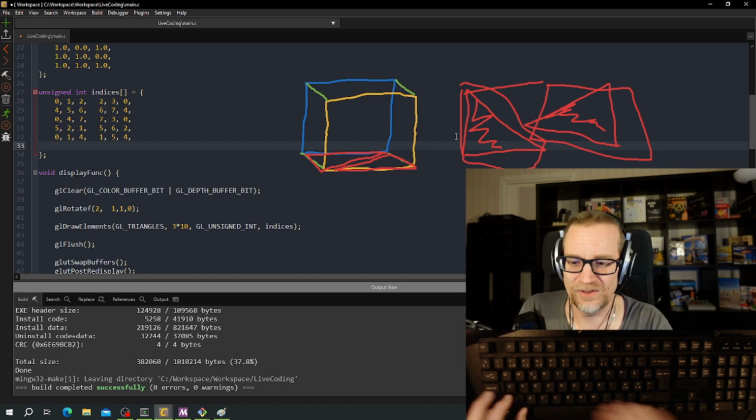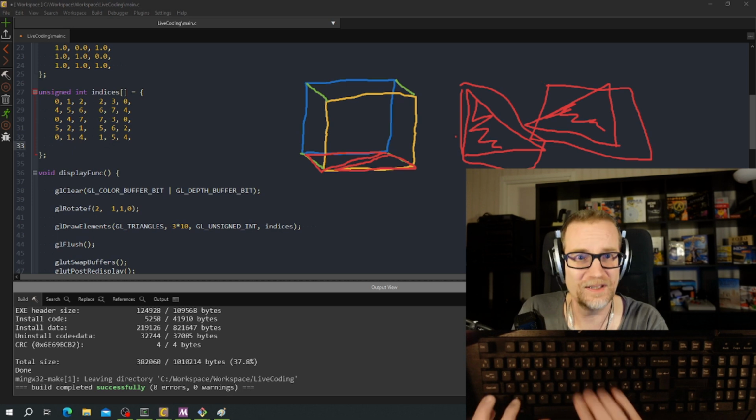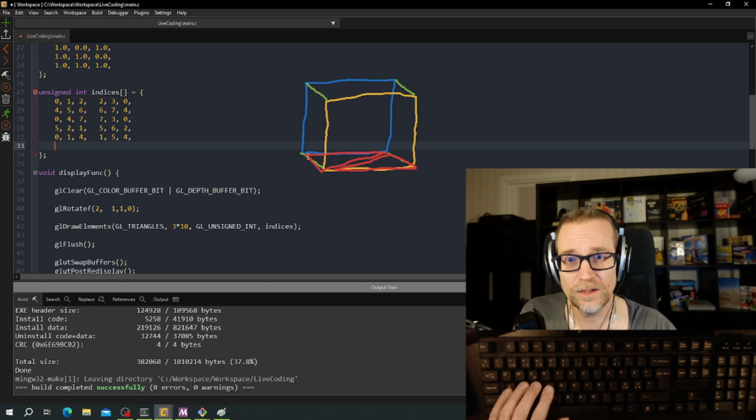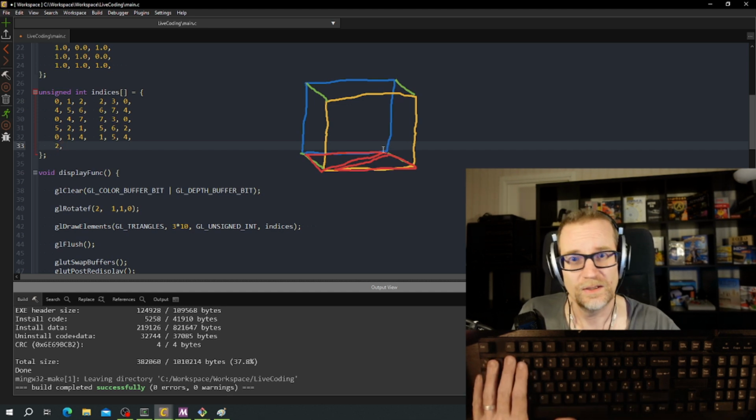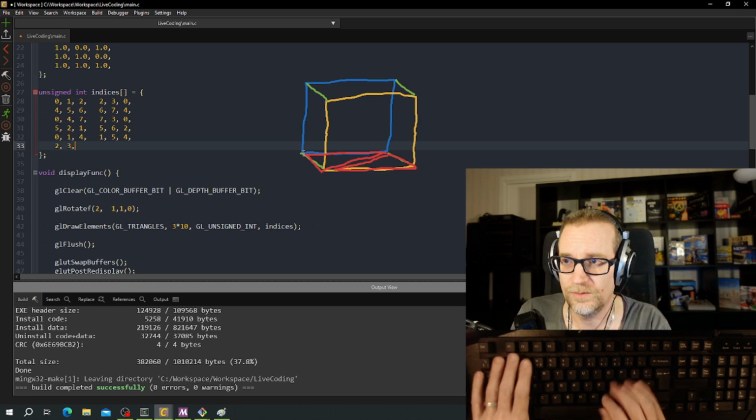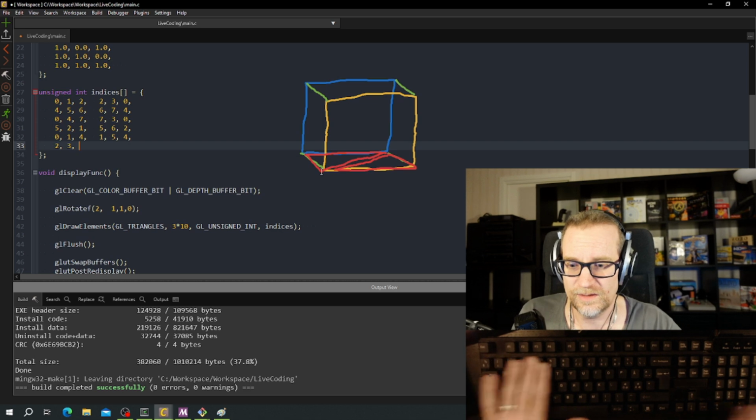Let's see if it's possible to delete this mess I just made. We're going to draw in that direction. So we're going to draw from 0, 1, we're going to draw from 2, and we're going to draw to 3 over to that 7.